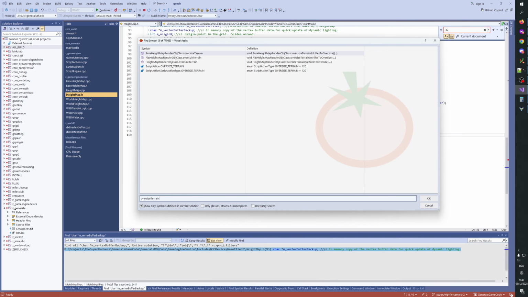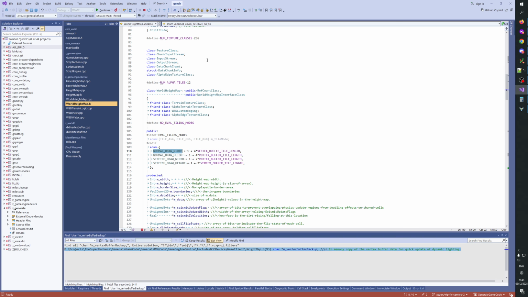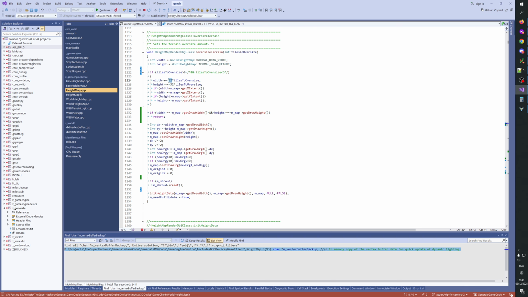Oversized terrain. Height map. So this one uses 32 hard-coded here. Then we should also use this one, tile length. Put that here.